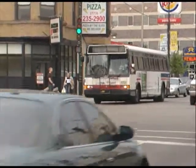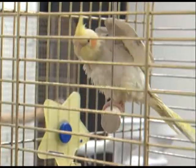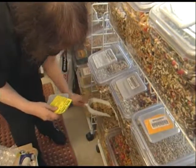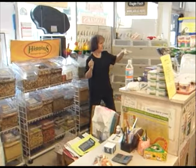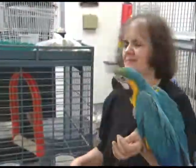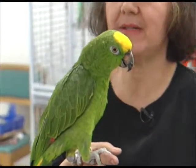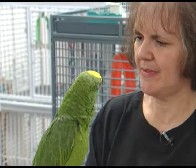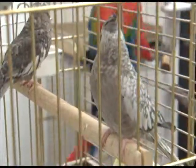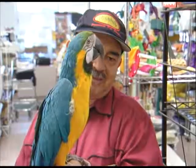Continuing west on Chicago Avenue to Western, you'll find the new home of Liz's Pet Shop — another long-time resident of Ukrainian Village. While Liz specializes in holistic pet food for both furry and feathered friends, it's the birds that have driven her passion for the past 25 years. This isn't your average bird store — birds are raised by Liz from the time they're chicks, and she won't let just anyone take one home. It's a matchmaking process: you'd have to come in, spend time with the bird, and she'd find out if you have an apartment or a house. All birds are checked out by an avian veterinarian before being sold.